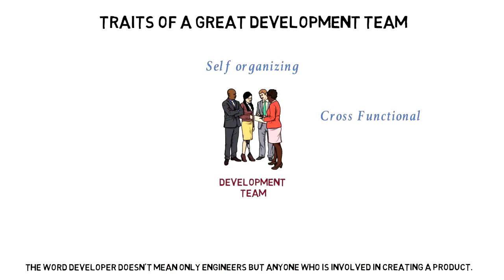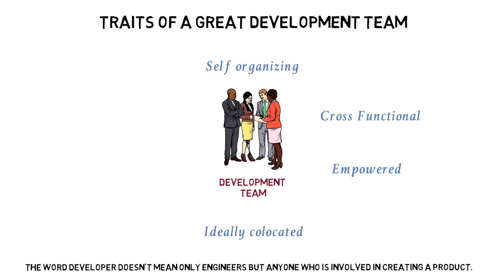They decide how to accomplish the work set by the product owner, have all the skills needed in the team, and are empowered to do what is necessary to manage their own work and meet the sprint goal. So no one has the authority to tell them how to turn product backlog into a desired value.